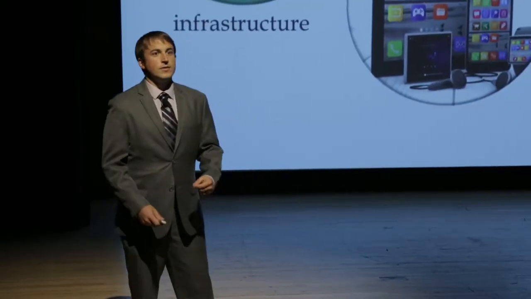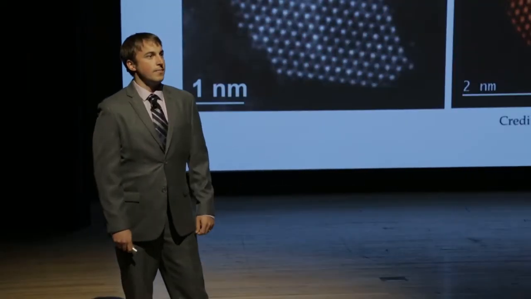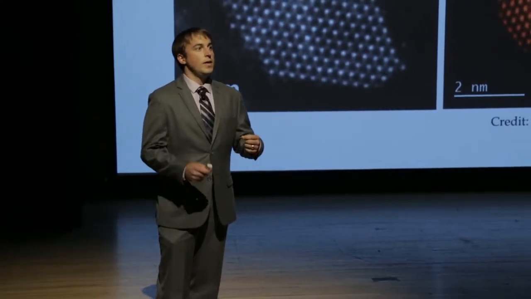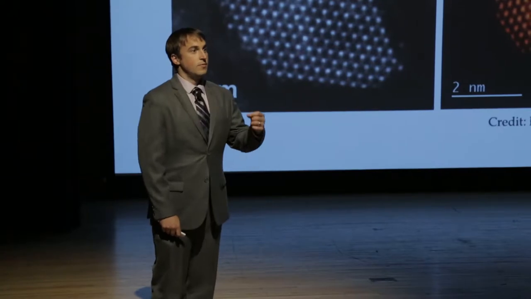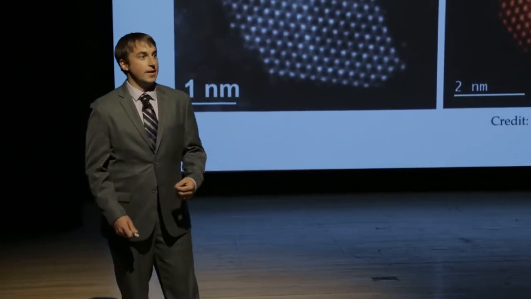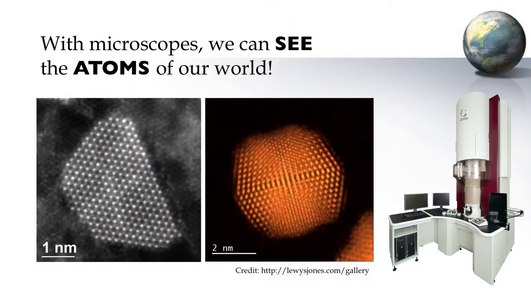So all of these are very interesting applications of materials, and these are all different ways in which we experience this world. But how is it that we can see the materials world? Well, scientists have spent decades trying to think of how we can better use microscopes to zoom further and further into materials. And we've gotten to a point now where we can do a pretty miraculous thing, and that is we can actually see the atoms that make up the materials. If you think about it for a second, that's pretty amazing because atoms are the building blocks of everything.